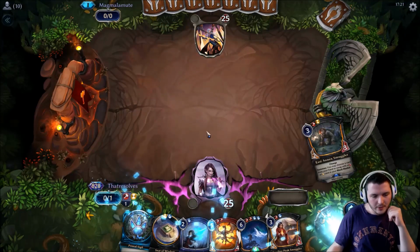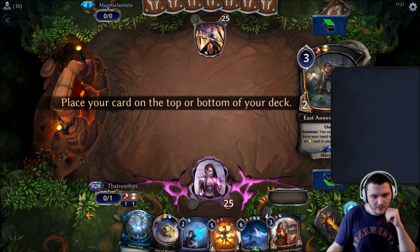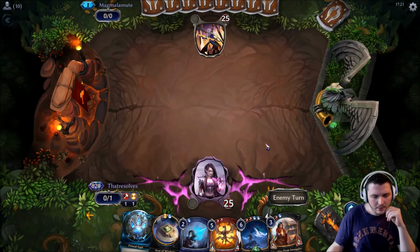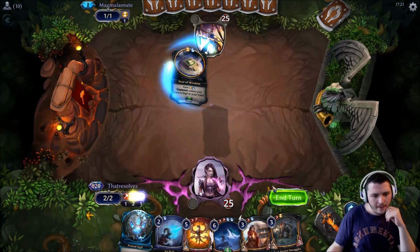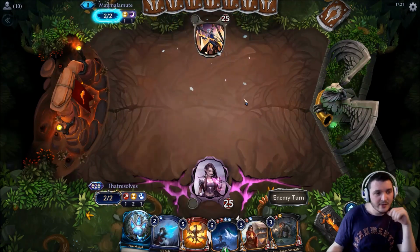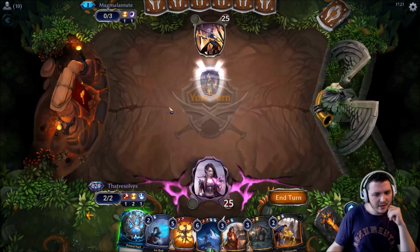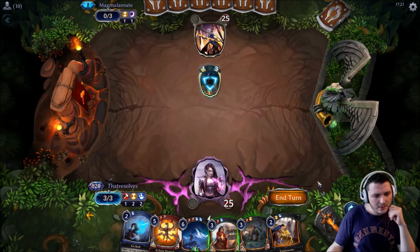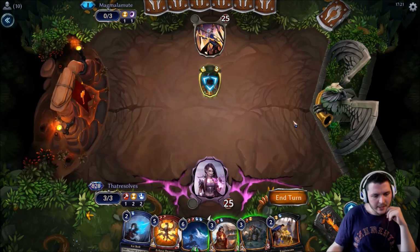Don't really know what we want, but just to have on power. Another Smuggler's probably good, but I guess there is a power in the market, so it's kind of fine to keep a non-power on top. Okay, well, it's unlikely we're going to be needing to Ice Bolt next turn. Oh, okay, we're playing against maybe a Xenon even deck. So I think we go and grab Praxis Banner here.